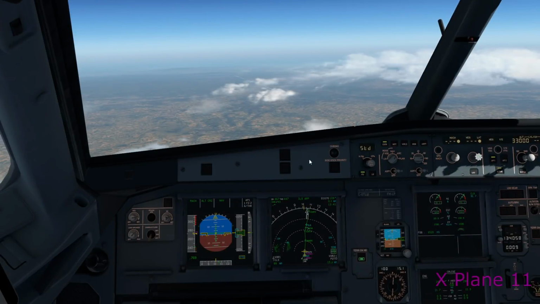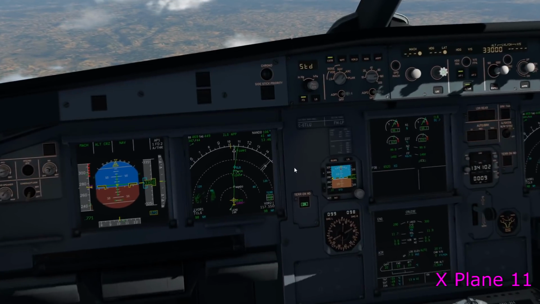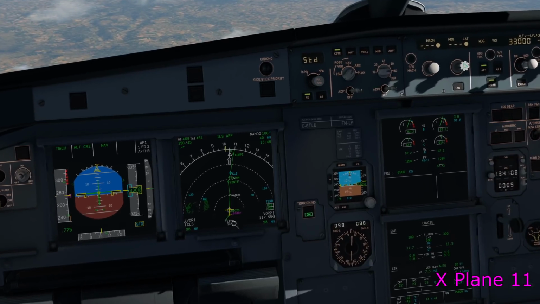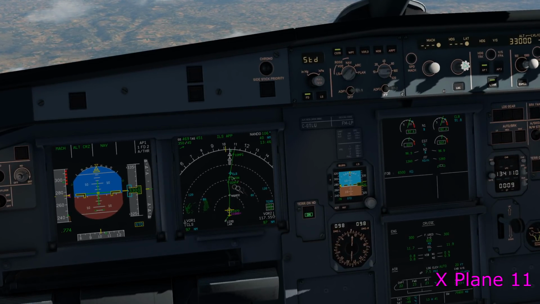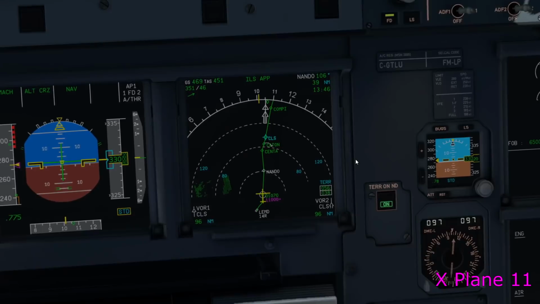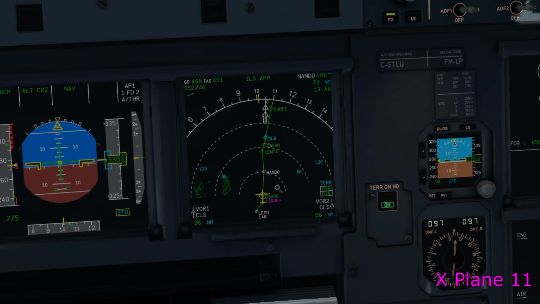So here we are now in X-Plane 11, and this way I can show you a few other features that we use in the real aircraft. Once again, we are flying from Madrid to Ibiza at 33,000 feet at the moment, as you can see. Similar sort of routing, but now we have a few extra little details I can show you. First of all, let's have a look at the down arrow. This does occasionally appear in Microsoft Flight Simulator, so you may see it. It's this white arrow here.